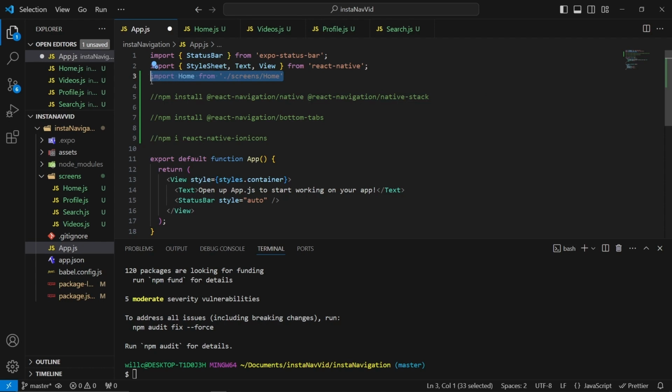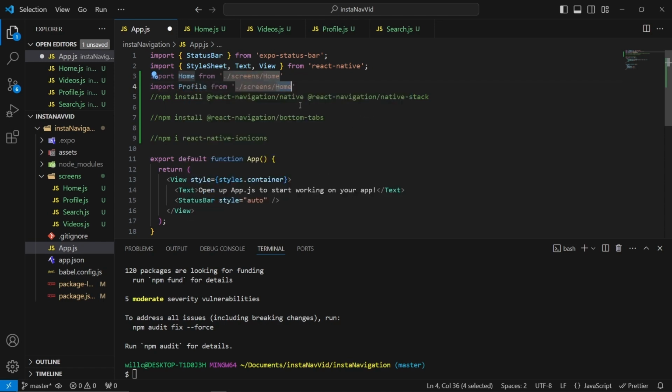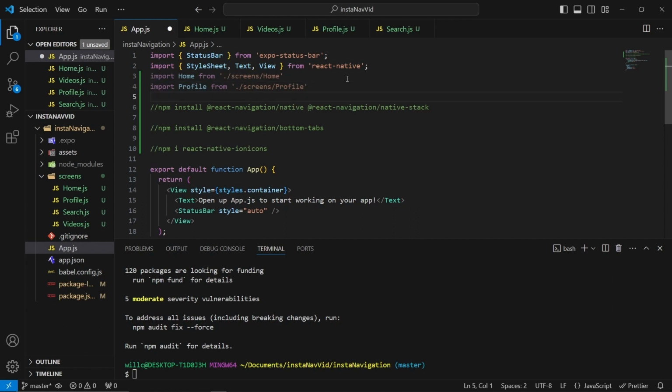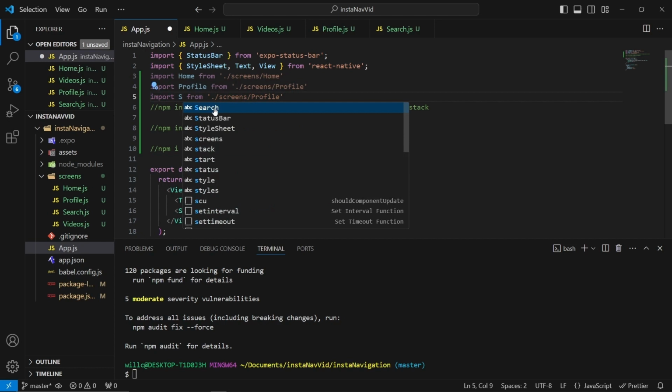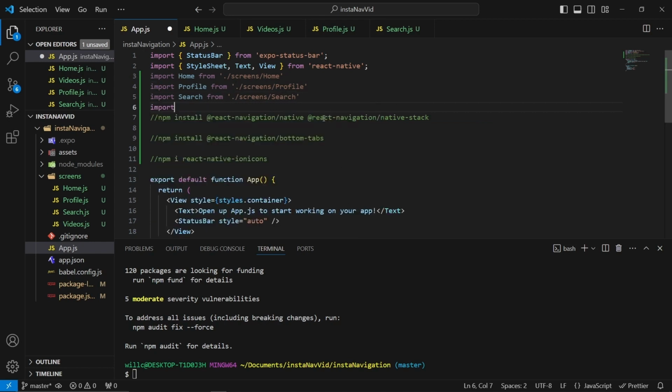Let's go ahead now and just copy this whole line. Paste it underneath. Going to change home to profile. And then of course the last part here, / and then make sure you select the profile one. And we're going to do that for each one now. Let's do the one under that. This one here can be for search. Go ahead, ./screens/search.